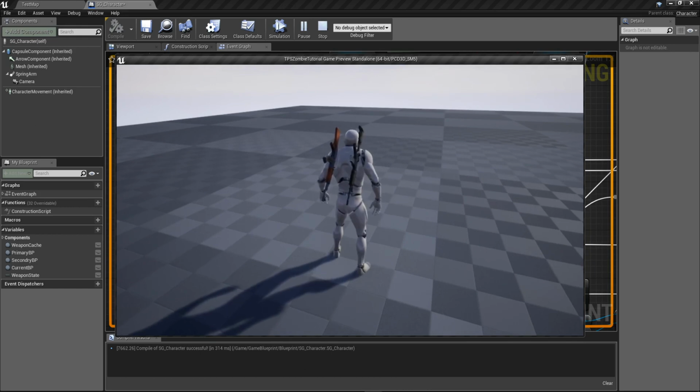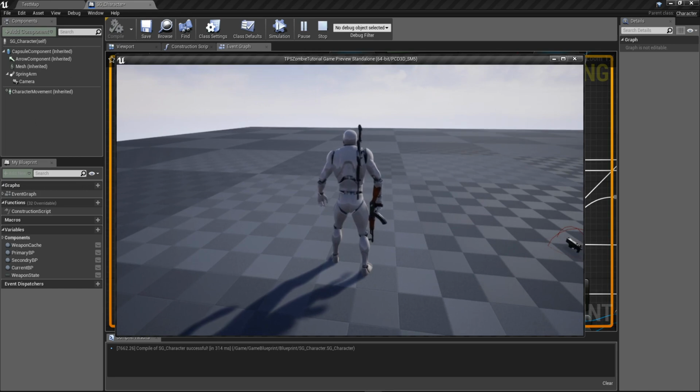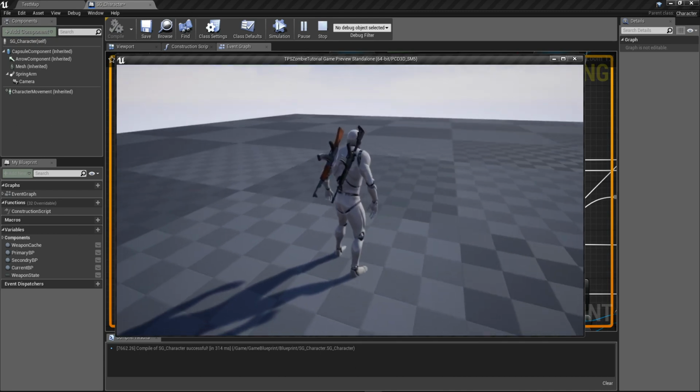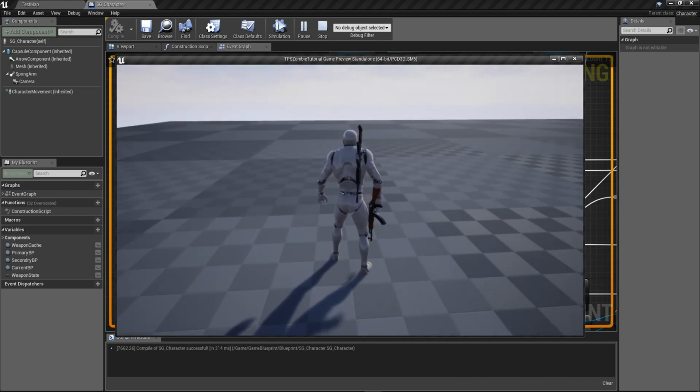It works perfectly. So now we have both weapons on the back in the unequip position. When I press Q, it will equip our current weapon, always the current weapon first. So it equips, and now the secondary weapon becomes the current weapon. When I press E, it will go back into unequip, and when I press E again, it will equip that secondary weapon. So now the secondary weapon becomes the current weapon. When I press Q again, it will become the current weapon. So you can switch between these weapons.